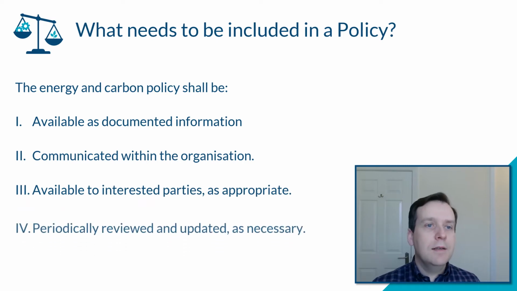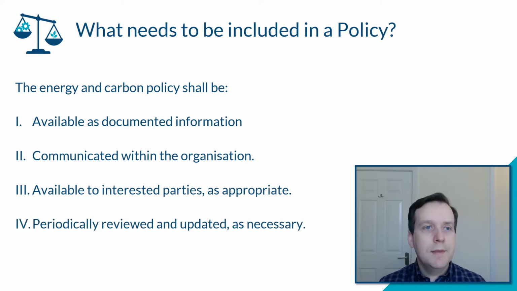Continuing, and again from ISO 50001, the policy shall be available as documented information. The energy policy itself, as we saw earlier, is either displayed publicly. A lot of businesses would have it on their company website, so they would have their health and safety policy, environmental policy, energy management policy, and a more recent one, anti-slavery policies. They would all be available to the general public via the website. It should be communicated within the organization. So if you have a policy, you need to tell your staff.